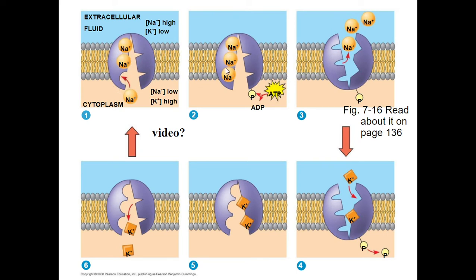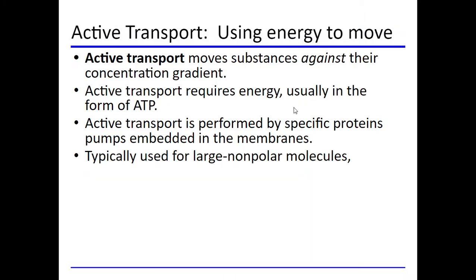When this third sodium finds its way to our protein, at some point in time a molecule of ATP will also find its way there, and this is where we use that cellular energy, where our ATP is going to be broken down into ADP, adenosine diphosphate, because what is actually happening is this reallocation of phosphate onto the protein is going to cause this shape shift, similar to what we saw with a carrier protein.